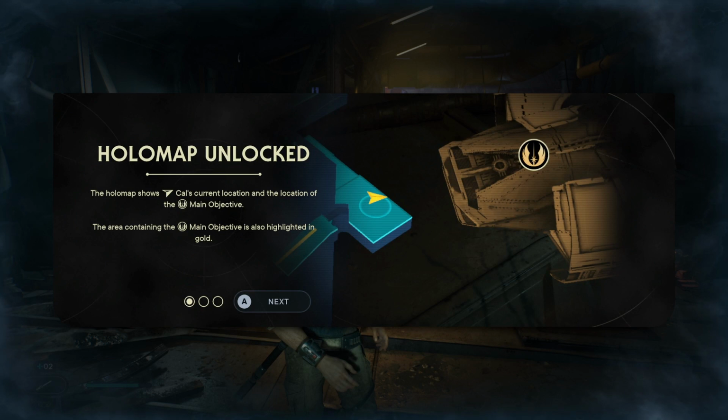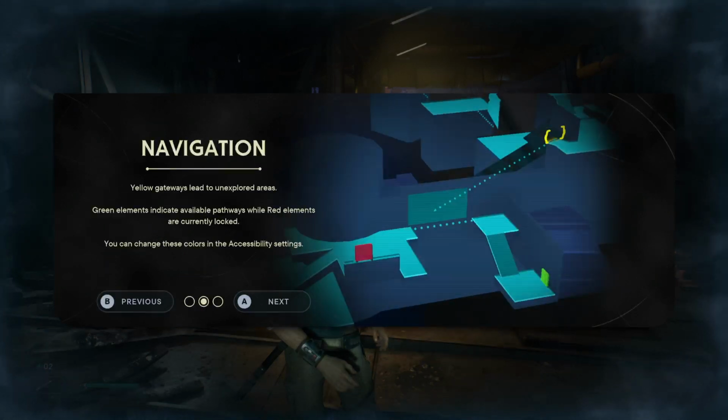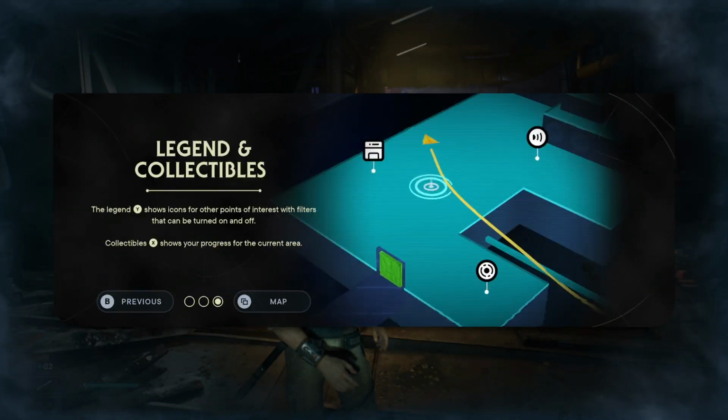Holomap unlocks. The holomap shows Cal's current location and the location of the main objective. The area containing the main objective is also highlighted in gold. Navigation yellow gateways lead to unexplored areas. Green elements indicate pathways, while the red elements are currently blocked. You can change the colors in the accessibility setting. That's good.